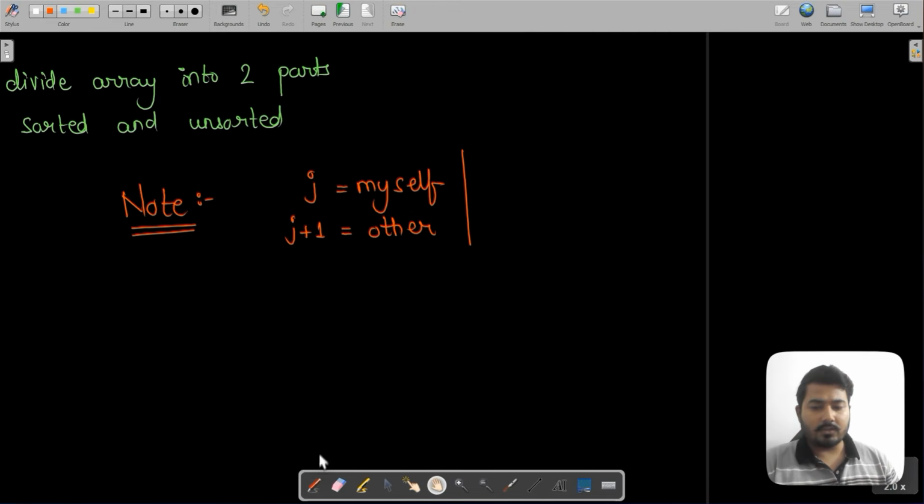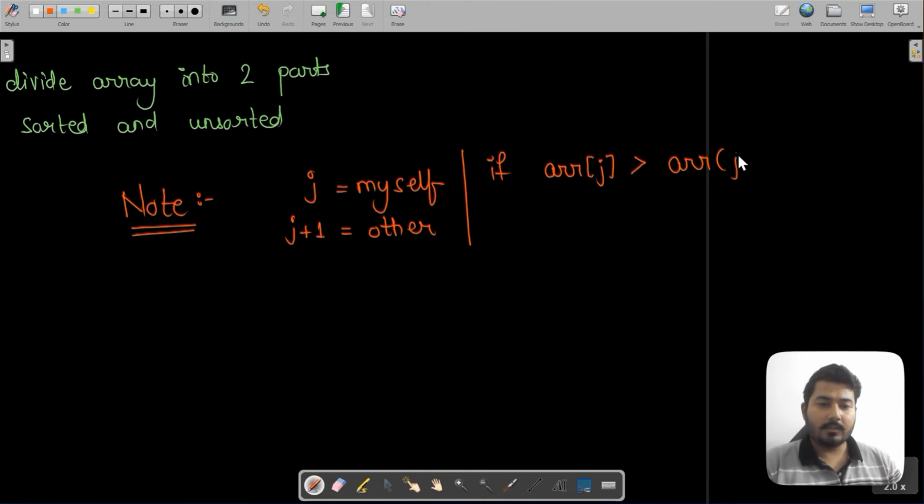Our entire logic is simply this: if array of j, that is me, is greater than array of j plus 1, if I am greater than someone else, than the next element on the right side, then simply swap them.